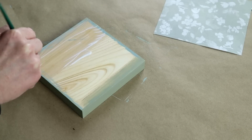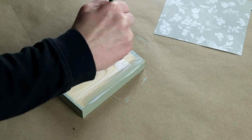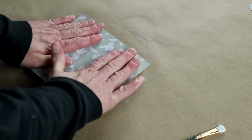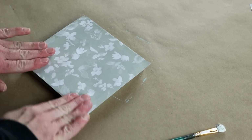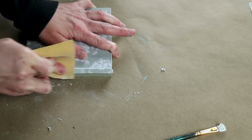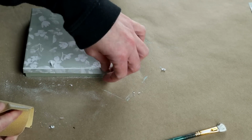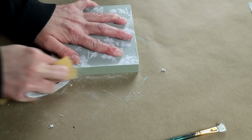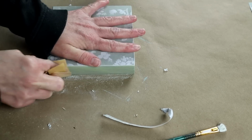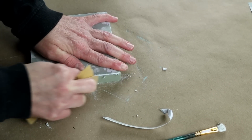Next, I'm using a paintbrush to apply my Mod Podge onto the front side of my block. Once I have a good amount of that on, I'm just placing my piece of paper on and then making sure that there's no bubbles underneath. Once it dried down a little bit, I used some sandpaper to sand around all of the edges and take away the excess paper that was hanging over the sides. I love doing it this way because it does just give me a nice crisp edge. I did end up having to go back through and touch up the paint around the sides since I did sand a little bit of that paint away.